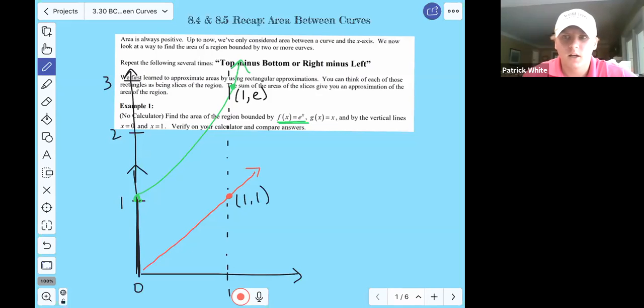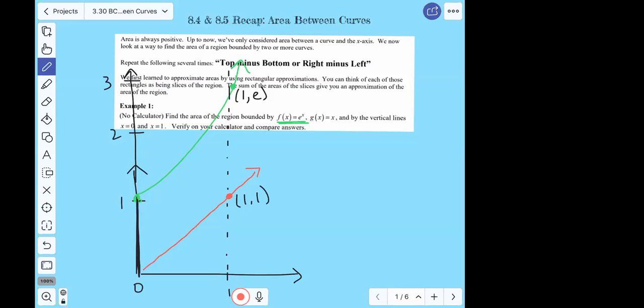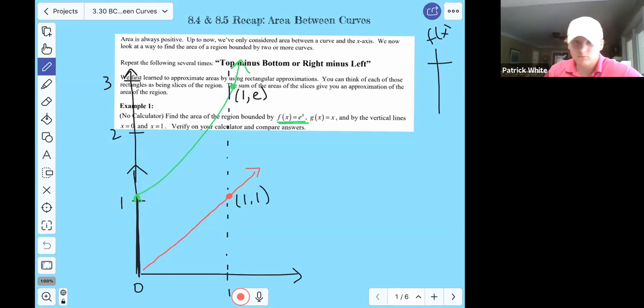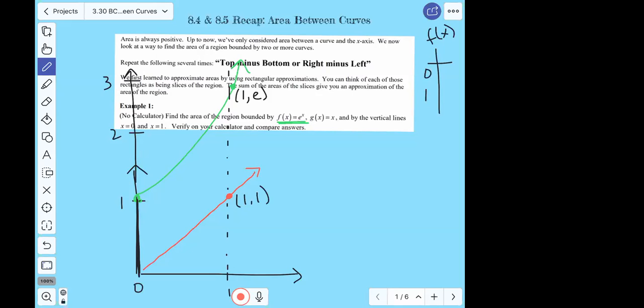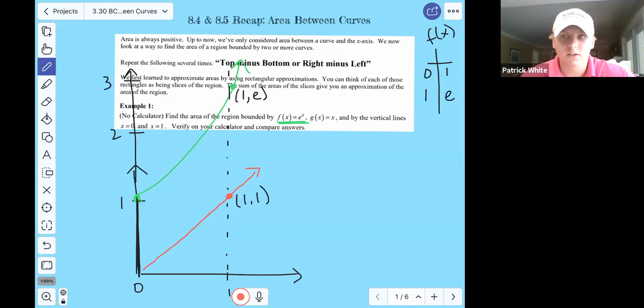Question. Yes, what's up? Say I run into a situation where I don't know how to graph one of the functions. What should I do? Use your calculator. Or make an XY chart. If you just make an XY chart for f of x, you really only need to plug in 2 values. So e to the 0 is 1 and e to the first is just e, which is 2.7-ish. Yeah, that was more for if I couldn't use my calculator, I guess.